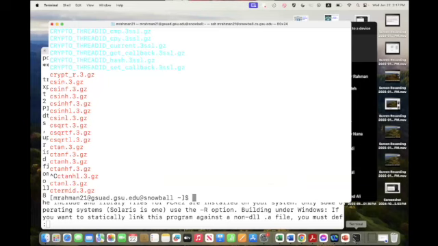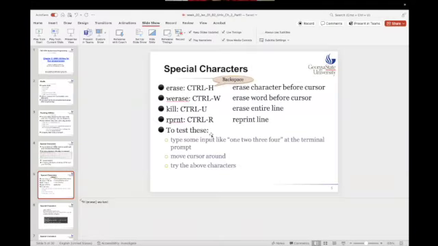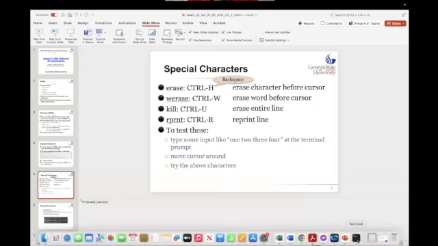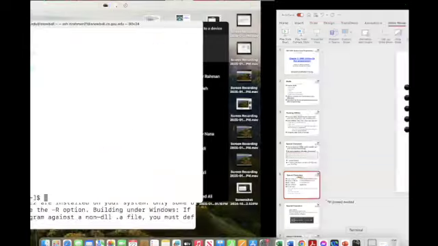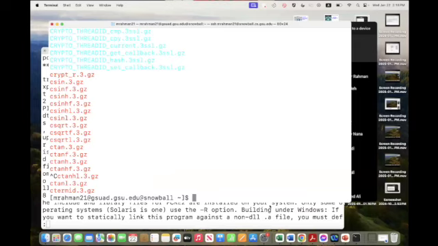So that's it. And Control R is another useful utility that you can use to execute a command that you have executed earlier. You can search them from your history and then execute again. For example, if you now press Ctrl R, it is allowing you to execute a reverse search.